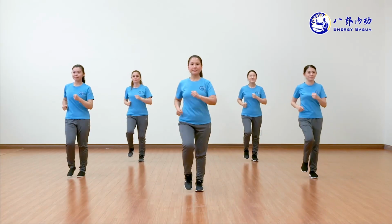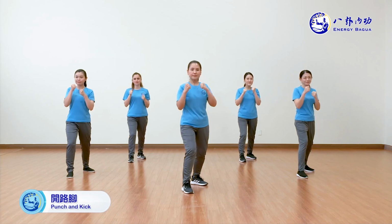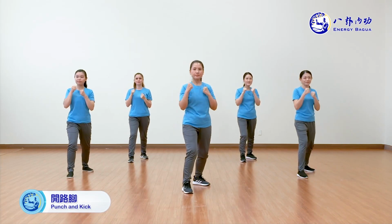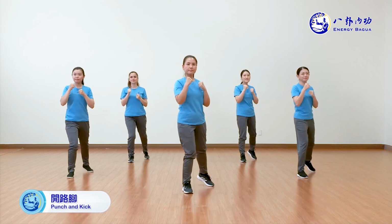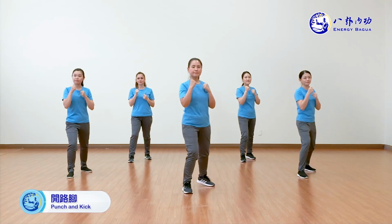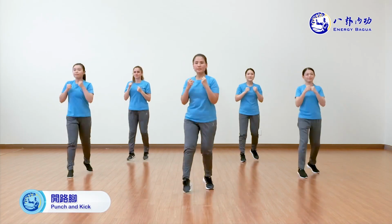Do punch and kick. Bring back your right leg and punch with your right hand. 1, 2, 3, 4. Use force from your back when punching. The back drives the arms to exert force. 5, 6. Prepare to switch. Switch.